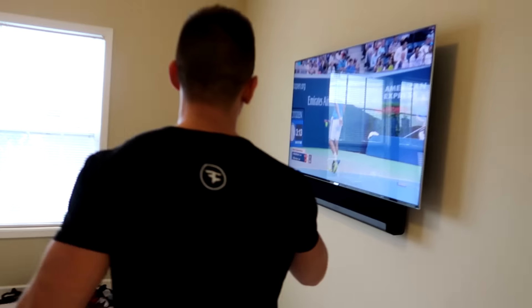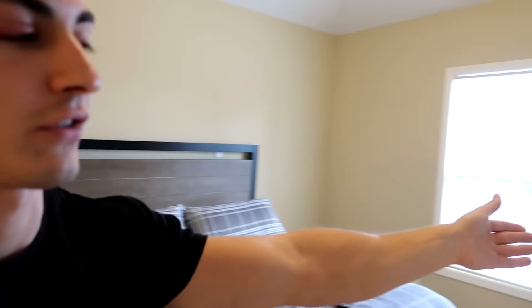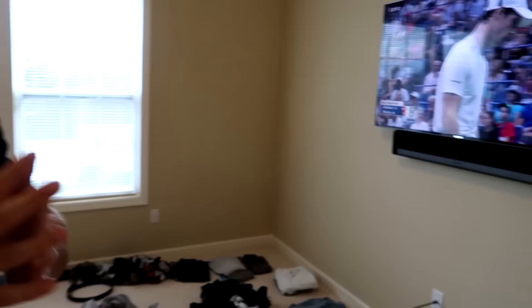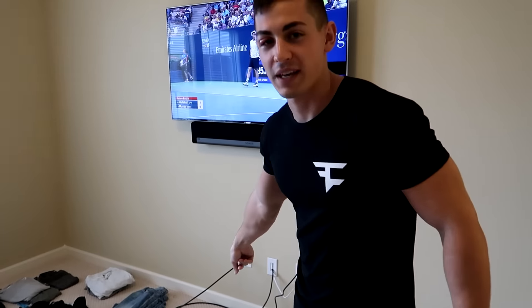And we're going to move on to the master bedroom now. So this is the master bedroom — we still got a lot of work to do in here too. I got my clothes on the floor, we're watching some tennis over here. This is the Samsung 90, 55 inch with the Sonos bar. We got a whole bed set that matches this. We got a big dresser that's going to go here with a mirror, then a small dresser in the corner, nightstands on both sides of the bed, and a bigger fireplace that's going to go right here.